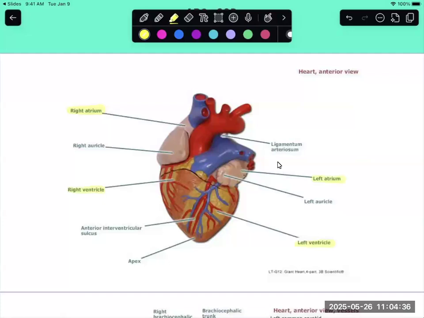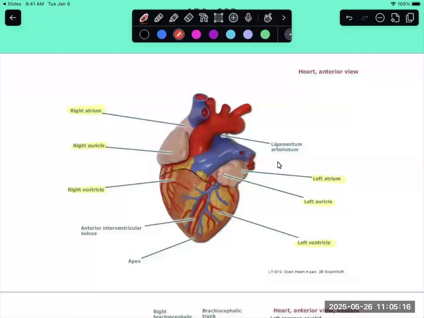Our atrium also has an area within it that's kind of collapsed down, but it can expand out if there's extra blood that is filling within our heart. That area found within those atrium are our auricles. So we have our right auricle and our left auricle. If you notice these auricles, you can especially see it on the left side, how it is bunched up here. This is collapsed down tissue that can expand out if there's more blood coming into that atrium quicker.